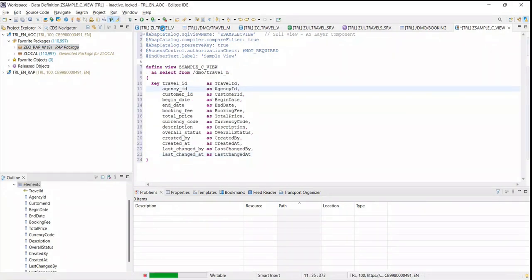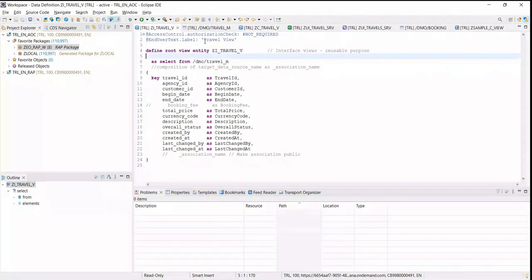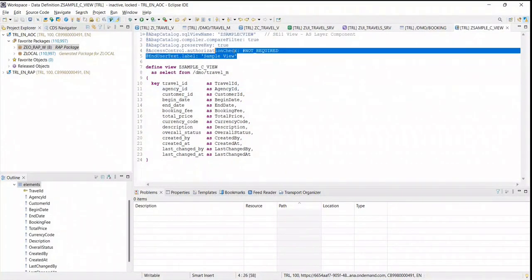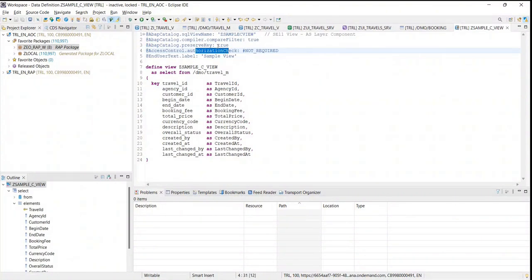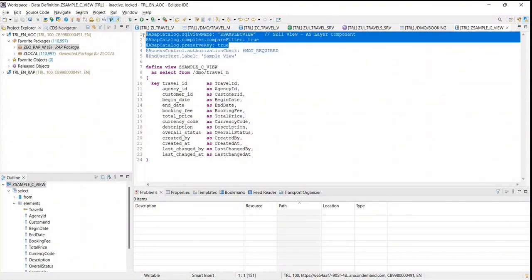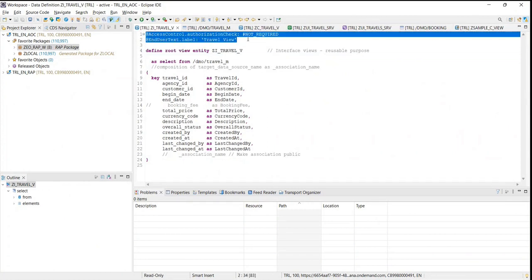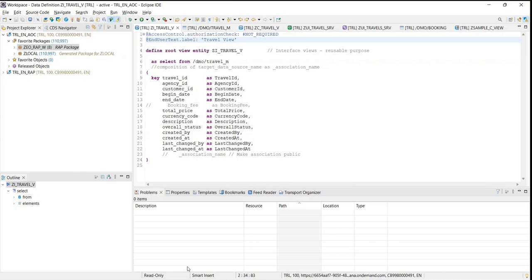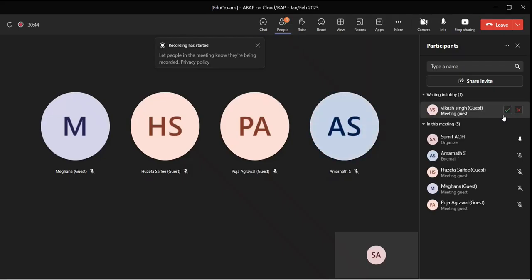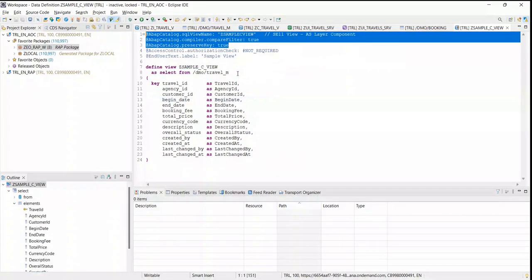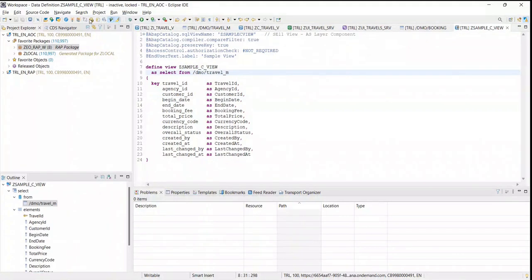Now it will seem exactly similar to the interface view. The only difference you will be able to see over here is that it has a SQL view and a few other annotations which talk about authorization and a few annotations relevant to the ABAP catalog. As you can see here, you won't have anything relevant to the ABAP catalog. The ABAP catalog is the only difference that will come into the picture when you go to the CDS view entity. Now, if I just activate this, a couple of things would happen.